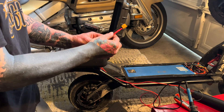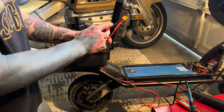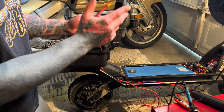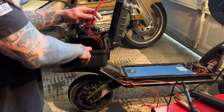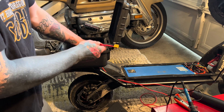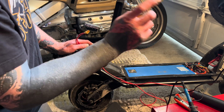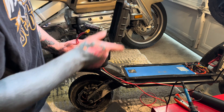I got my XT60 connector soldered on — got my positive and my negative. I know they're both red wires, but I'm just going to be mindful that one's ground. I got a couple holes drilled in the bottom of the box that are really close to each other, so these are run separately since my drill bit wasn't big enough for them both to go through one hole. I'm going to run the wires down the deck now and start soldering on the wires coming out of the battery.